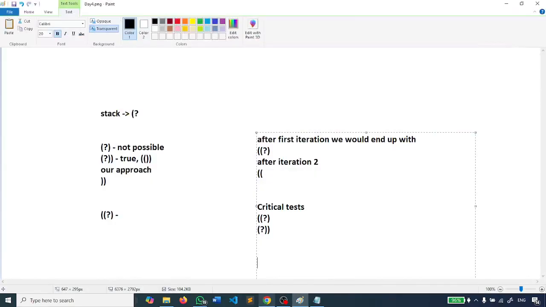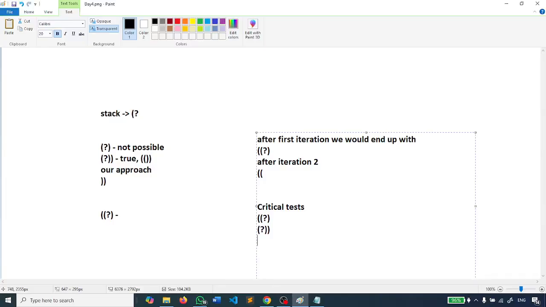So our approaches were both wrong. They were not going to work. The stack-based approach was not going to work. No matter whichever bracket we decide to prefer first, we'll end up failing one of the tests. If we decide to pair the question mark with openings first, then this test case will fail. If we decide to pair with the closing ones first, this test case will fail.